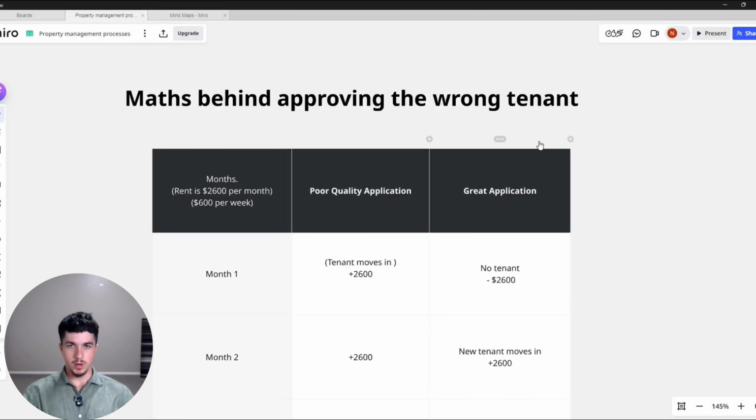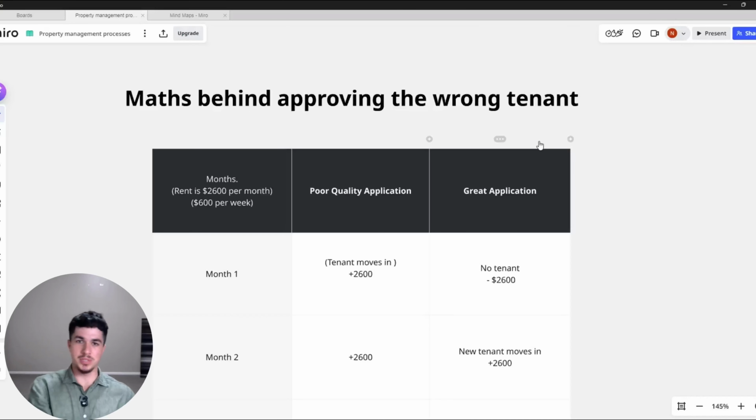Topic 1. Why you should never accept a poor quality application. Let's put ourselves in a situation many property investors experience. The current tenant has moved on, leaving the investment property empty. What that means is that you, as the investor, are making no money at all because there's no rental income. The property has already been advertised online and maybe your property manager has shown a few people through, but in the end, nobody wanted to proceed.